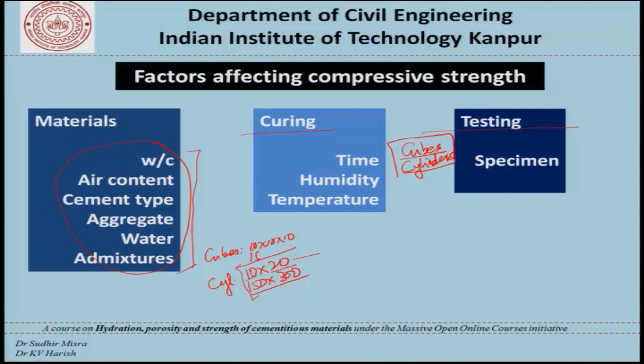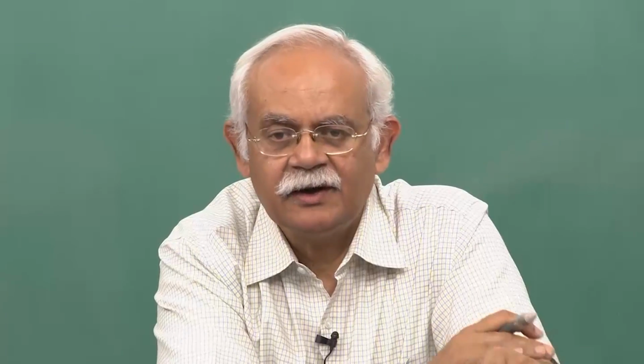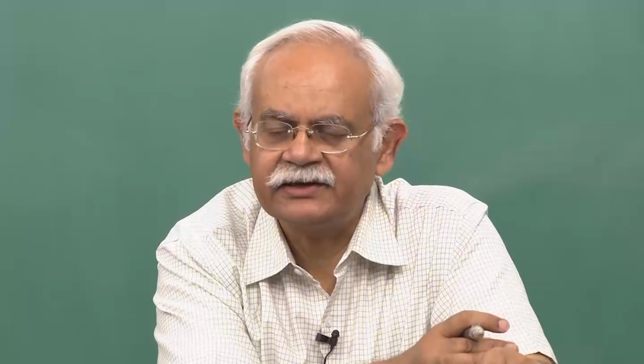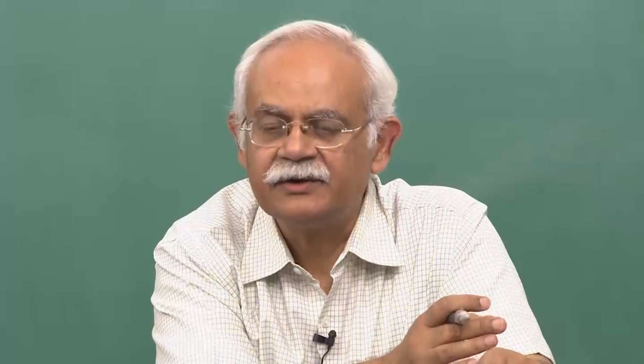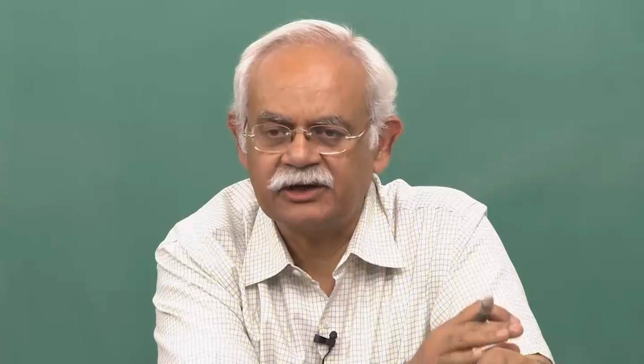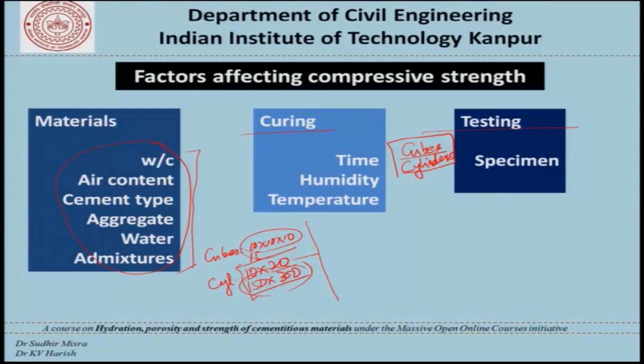Now the thing is, what should govern the size of the specimen that we use? Partly it is the size of the aggregate that we use, partly it is the kind of facilities that we have available, and finally it is a standardization exercise where some professional body decides that, well, we will use this particular size of specimens. So it is not only the shape and size, it is also the conditions of the specimen. Conditions of the specimen means whether it is saturated or dry.